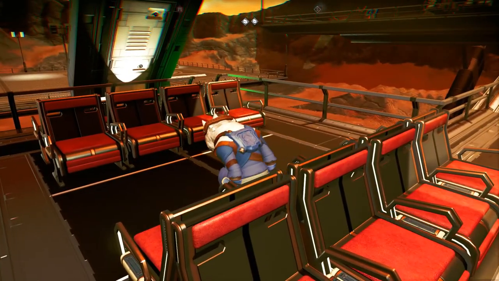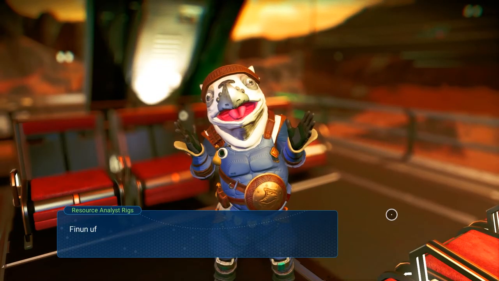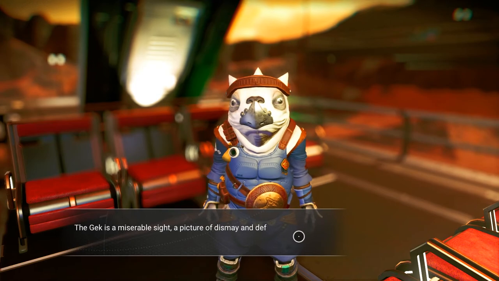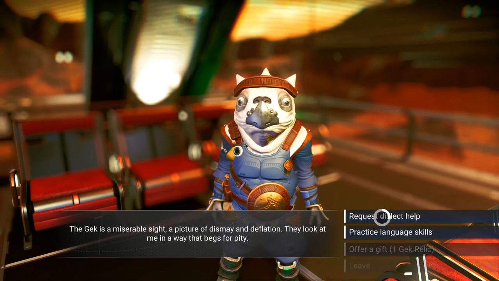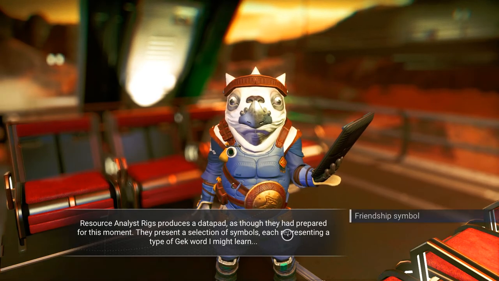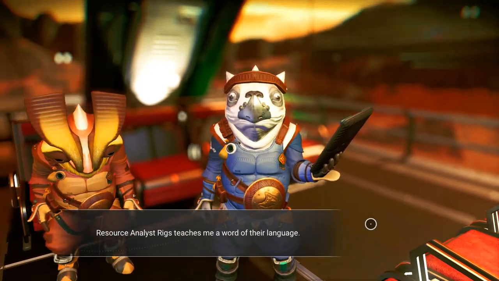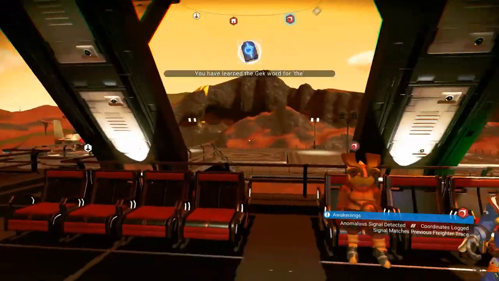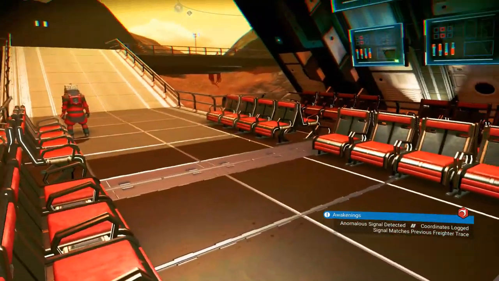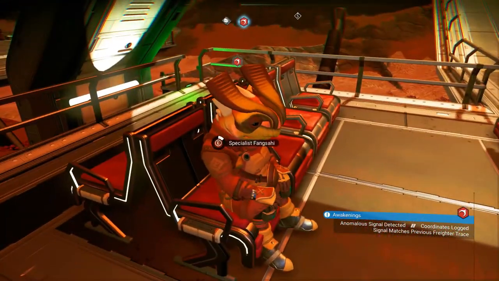Oh, and you, resource whoever? Analyst. Riggs. Resource analyst Riggs. Oh, I can almost practice my stuff. And I know you can get some stuff if you do it right, but I'm not going to bother with that yet, because I might say something wrong. I have no idea. So, I think I've talked to everybody here. Yes, I have. And nothing else I can do, so you're last.